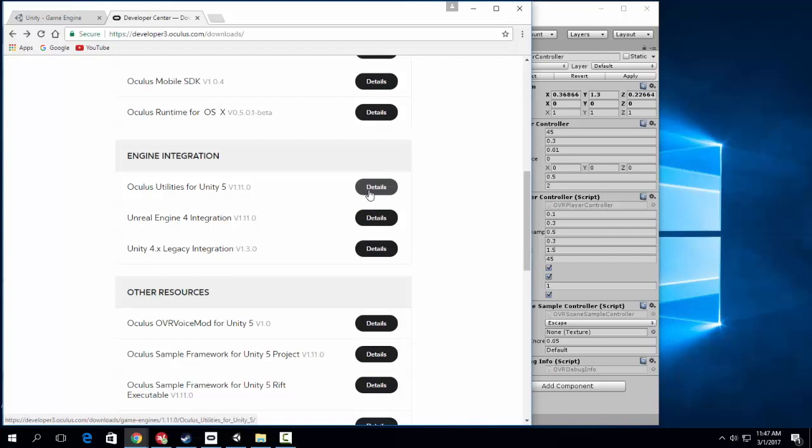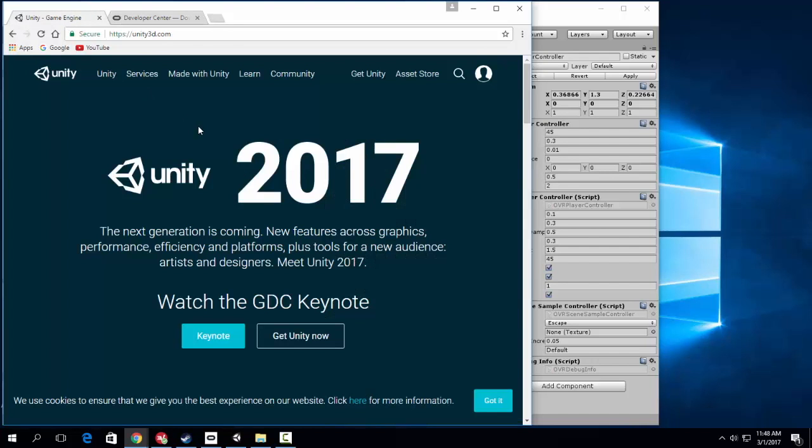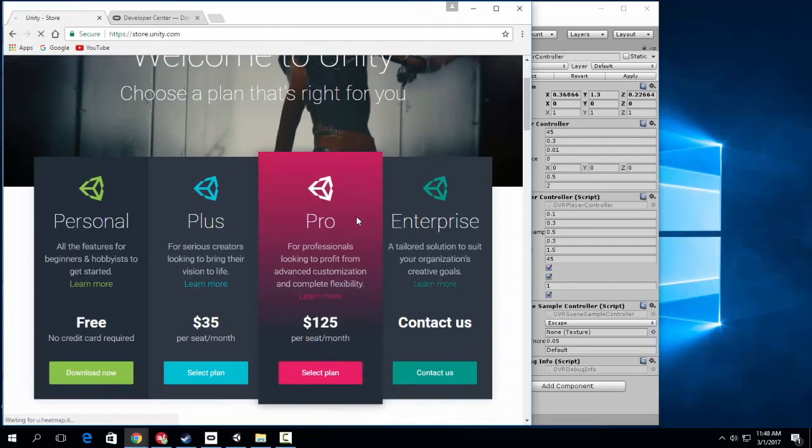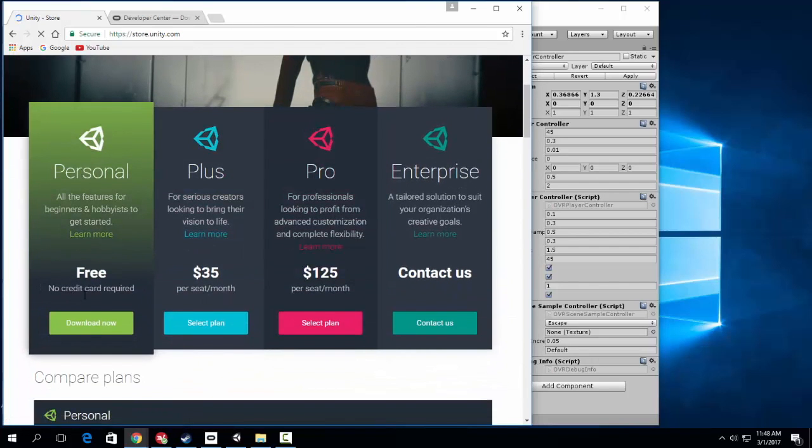Download this and unpack it on your computer, and you get a .unitypackage file which you need to drag into your Unity later. The most important thing is the Unity software, an IDE which allows you to create virtual worlds and import stuff. I'd say download the personal free edition and have it installed.